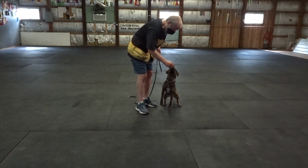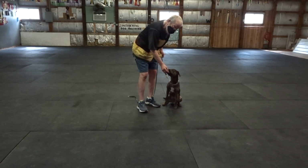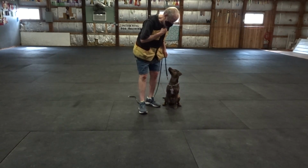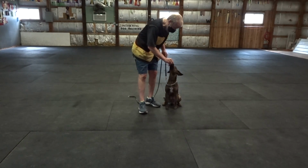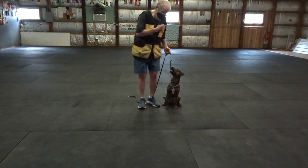Sit. When I say sit once, I go from a standing height, I raise it two inches, and I keep it there. He's nibbling on this. Watch. Good. Good. Yes. I keep my hand here, and my hips and shoulders should be straight.